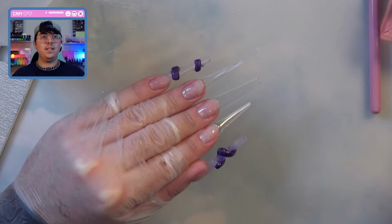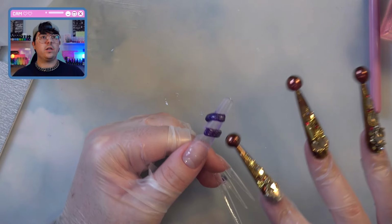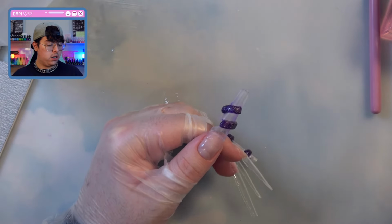This already looks crazy. I do wanna file these to be really crisp and square. So let me grab my dust collector.